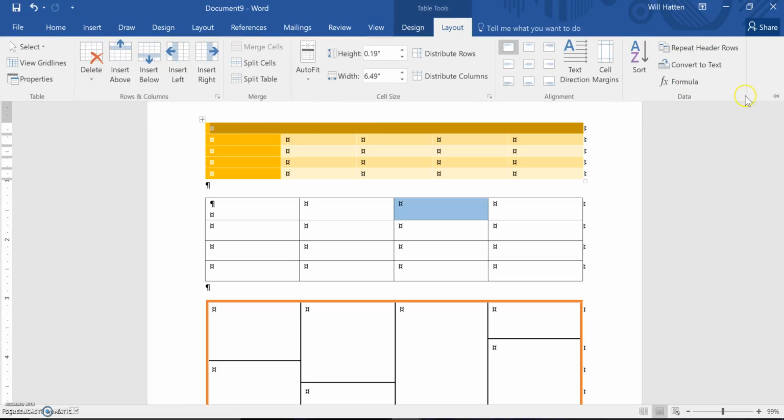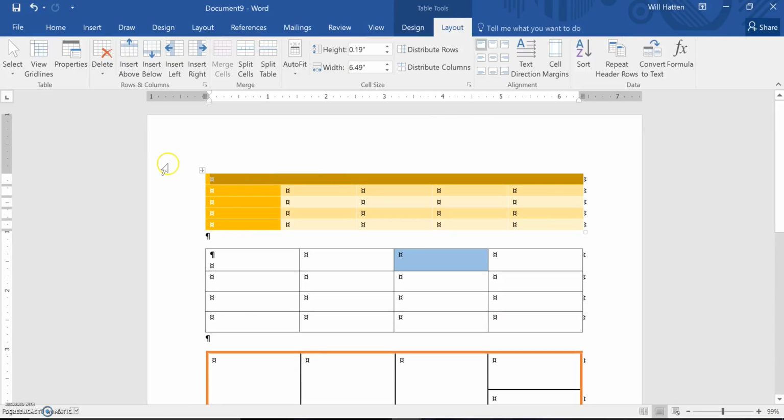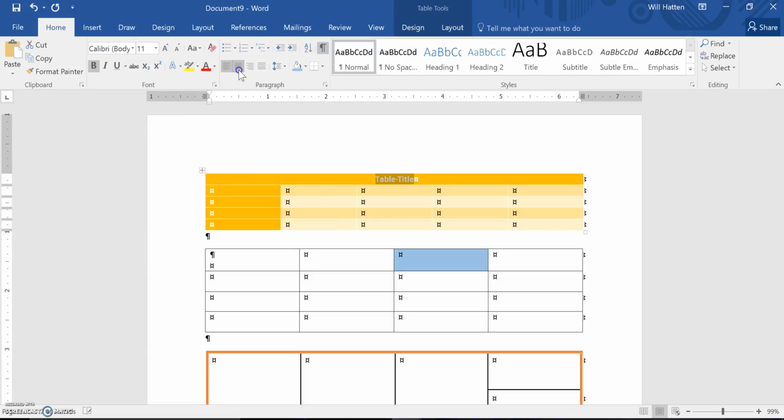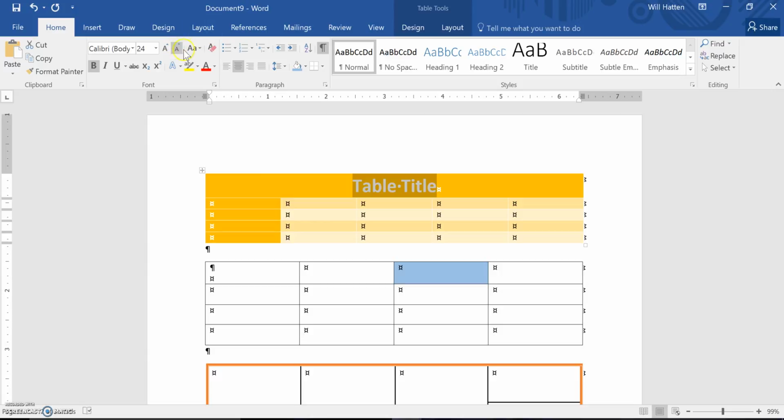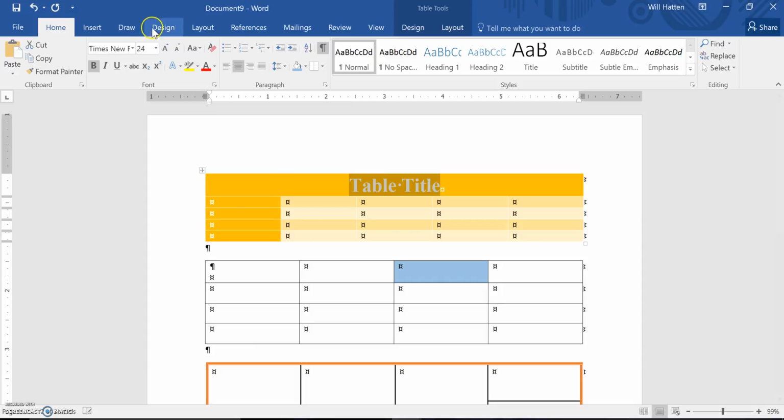I'm going to pin our toolbar back up. It got removed. But so we can actually add a title here. So if we wanted to do a table title, we can now select that, and it's all in one cell as opposed to different ones. We can go back to the Home tab and center that as well. We can make changes with our font sizes. We can change the font and any of our other options, make it italics, bold, underline, however we wanted to do that. All of the other options are still possible.